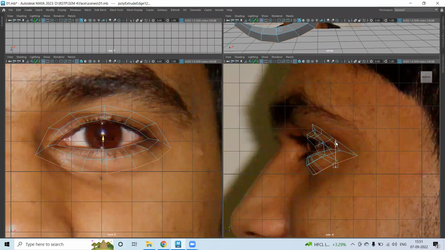And it's like this. And I'll go to vertex mode. This will be here, and this has to come with front. And I'll go to the upper vertex. This should come with front. Down, it's like this.